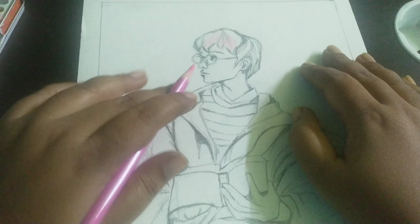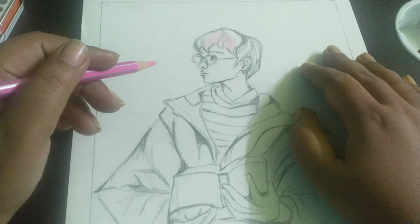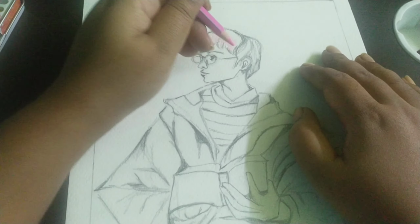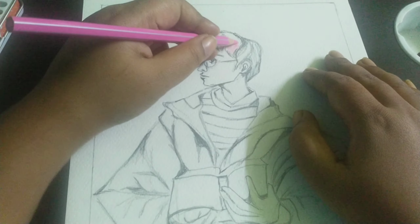This paper is very helpful. I'm going to tell you, better than what I was using previously. This is a watercolor paper, and this actually sucks in more of the colors. Nice.